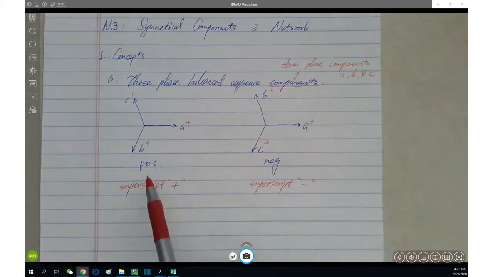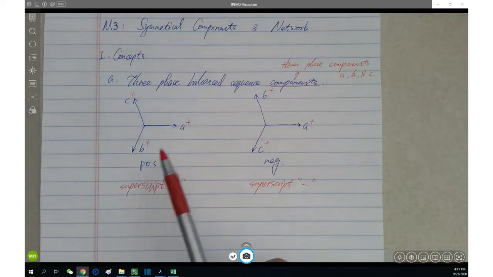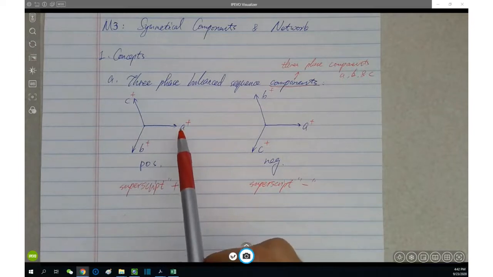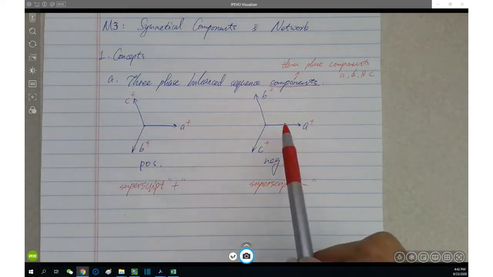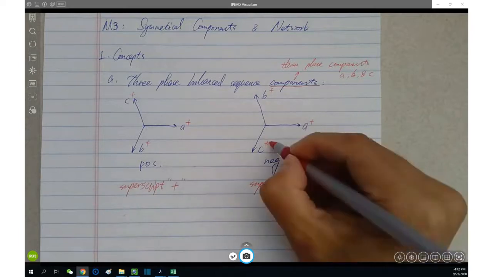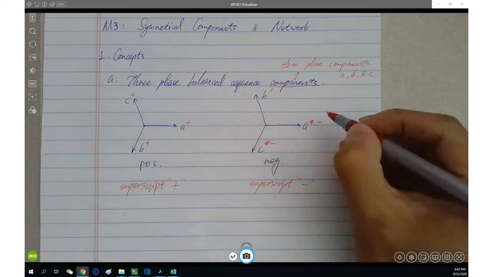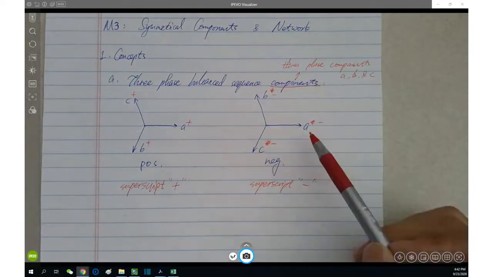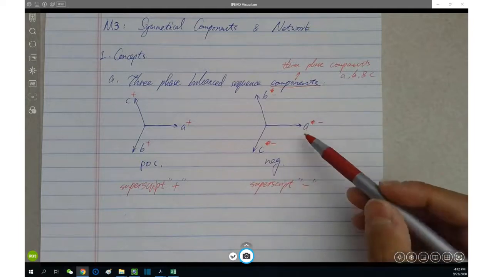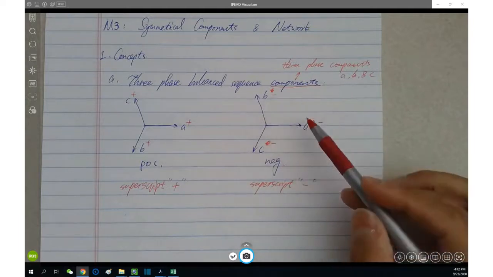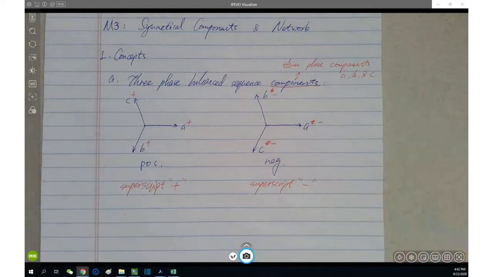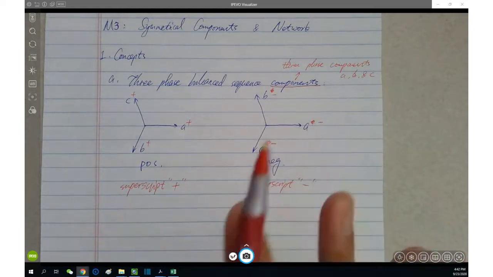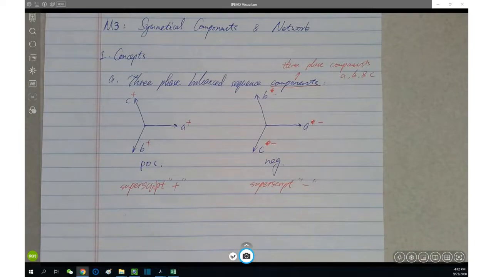For example, inside of the positive sequence, you have three-phase positive sequence components, A, B, and C, with plus as superscripts. In the negative sequence, you have, I'm sorry, of course, not positive again, right? They're negative, or say minus. So you have three-phase negative sequence components A, B, and C with negative as the superscript. Okay. Because guess what? Later on, we're gonna mix them together. That's why we are trying to differentiate them by different superscripts.